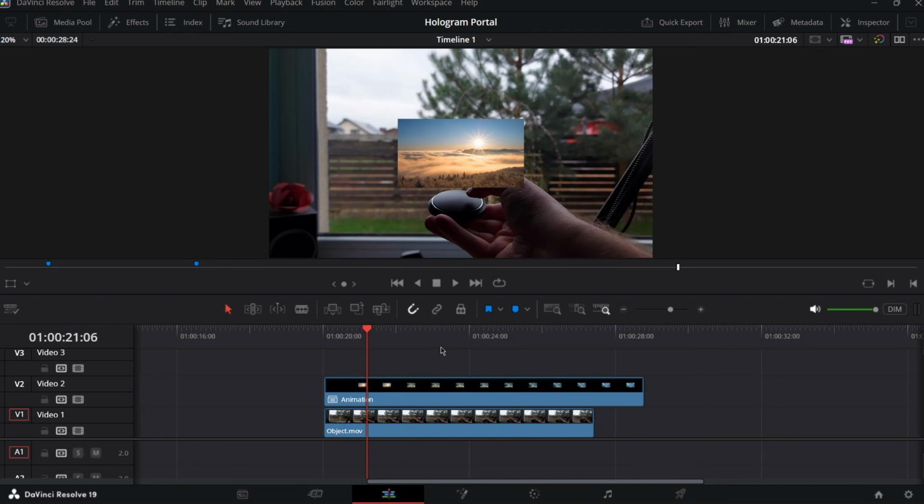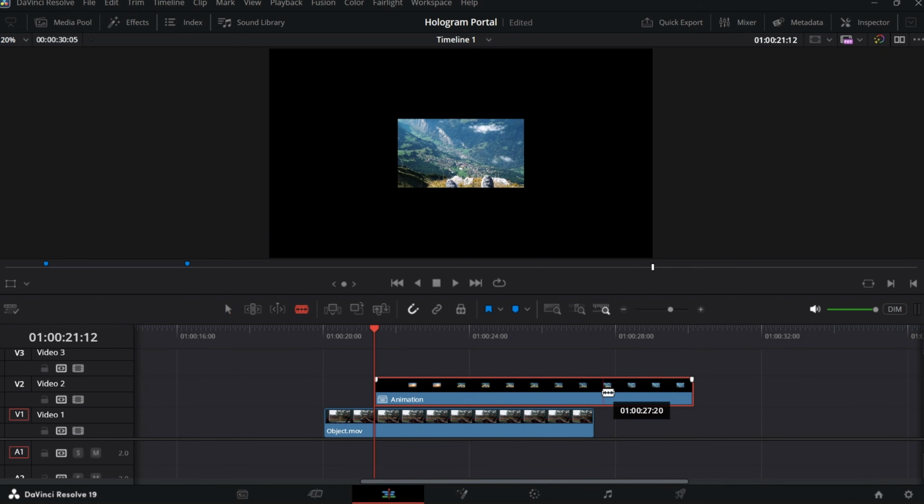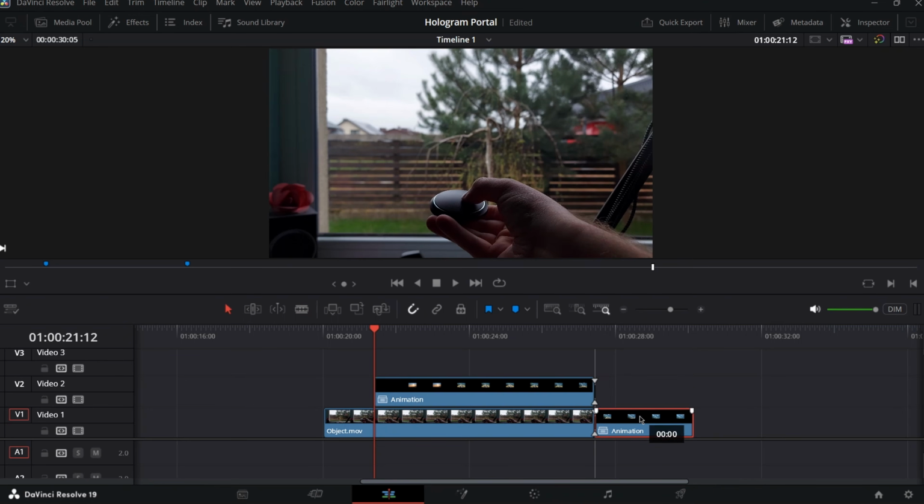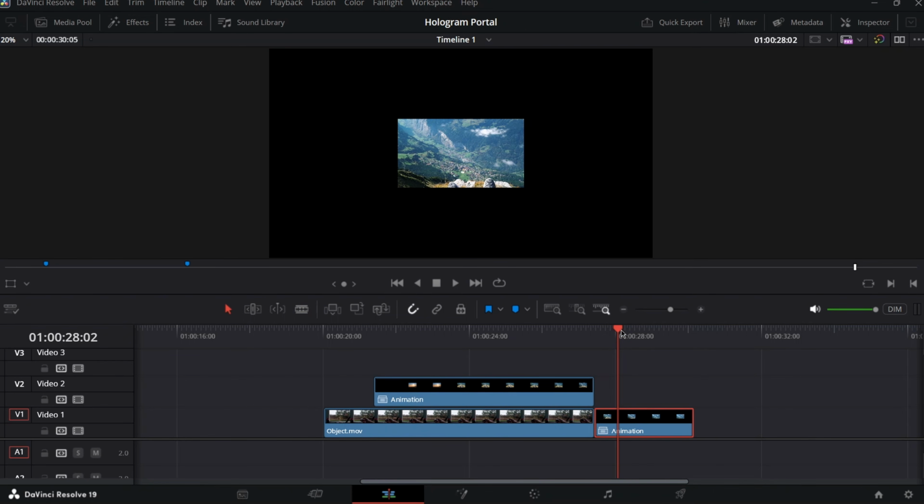Okay, so to start, first we need to find the place where we are touching the object because we want to match the animation with our movements. So just go a few frames, and when you see the sliding begin, just make this clip start right here. Then cut the end of the clip and drag it to the first video track because we want to keep the location clip after the teleportation separate.